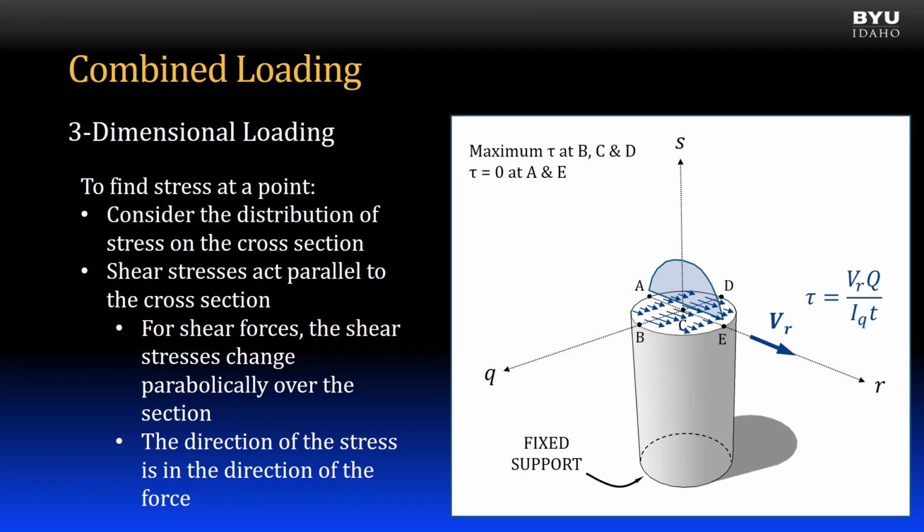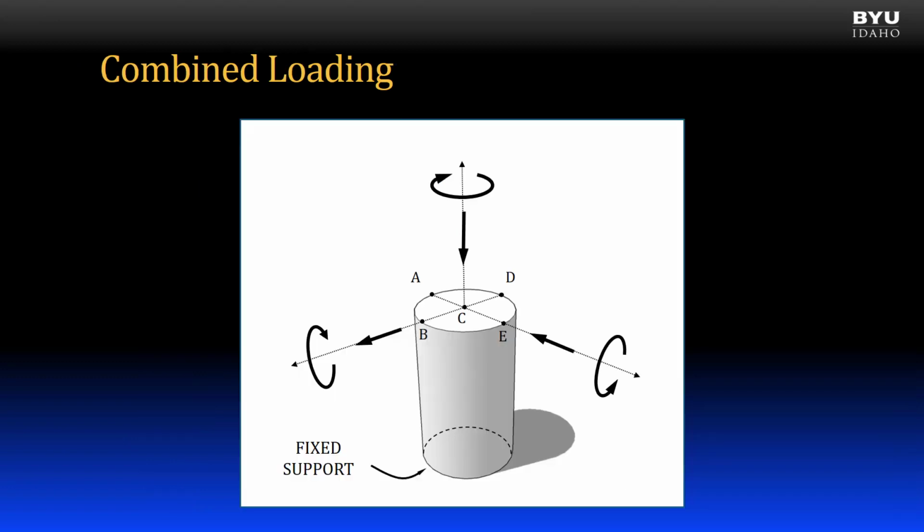Now we have considered all 6 forces and moments that can act on the cross-section and their resulting stress distributions. There is clearly a lot of information to keep track of. The following discussion suggests a way to organize this information. Suppose we have a combination of forces and moments acting on a cross-section, and we want to determine the stresses at points A through E.